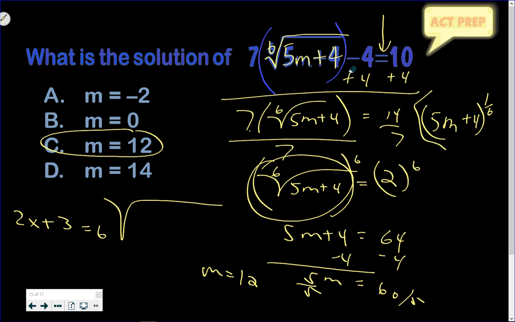To get rid of that, I would just take it to the 6th power. So 6 times 1/6, 6 over 6, ends up being 1. Anything to the 1st power is just going to end up being itself. I just bypassed that step here because I knew what was going to happen. So this step that I did, I just did it right here. Does that make sense? Okay.